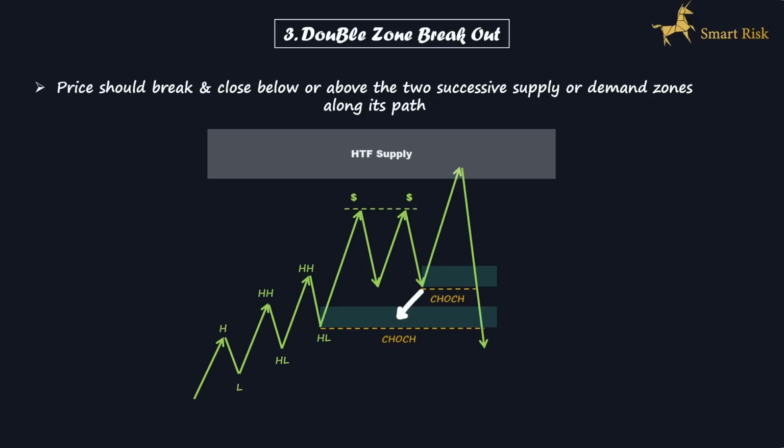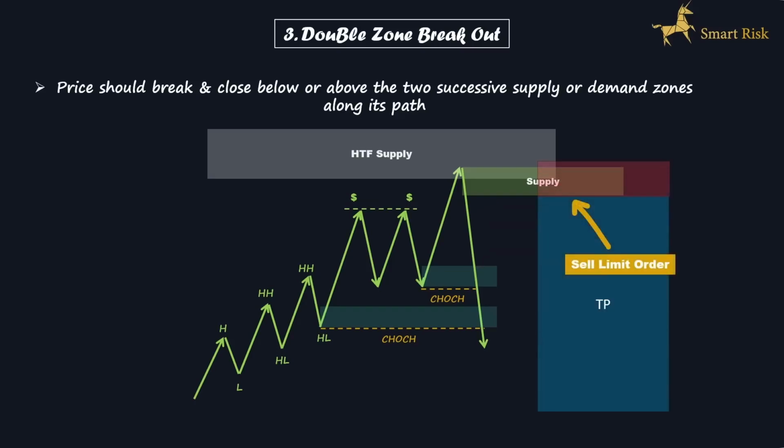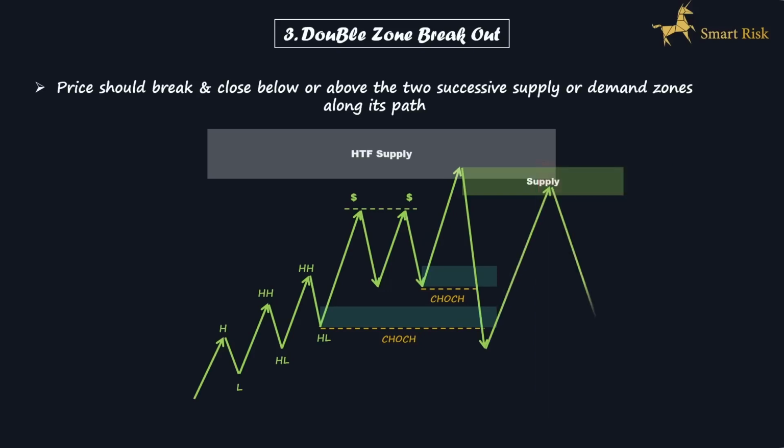Let's consider a scenario where the price only created this supply zone. The price broke through and closed below the two demand zones, already leaving a significant inefficiency behind. This provides a strong confirmation after the emergence of the double zone breakout. Subsequently, a newly generated strong supply zone forms at the extreme. In this case, we can place a sell limit order at the extreme supply zone because the price has a great chance to return to fill the inefficiency left before, fulfill the orders, tap into the order block, mitigate the supply zone, and then push to the downside.